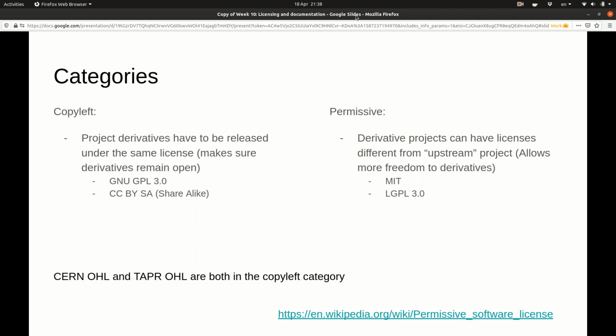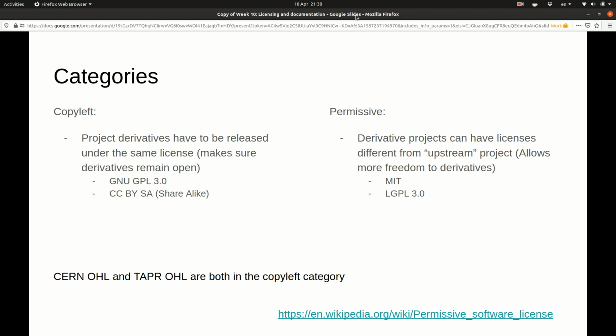On the other hand, you have permissive licenses, where an original project, let's say, is released under an MIT license, and people making a derivative have the option to use the same license or not, and in the case of MIT, to share the code or not. So in practical terms, you can take an open source project with a permissive license and make it closed.